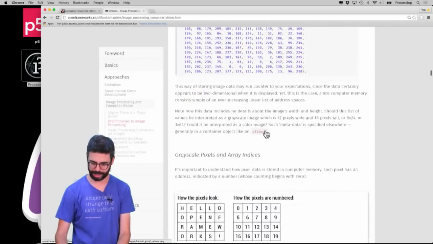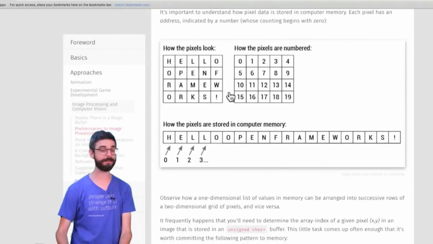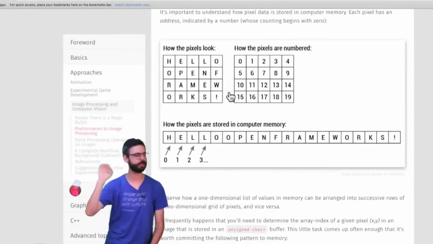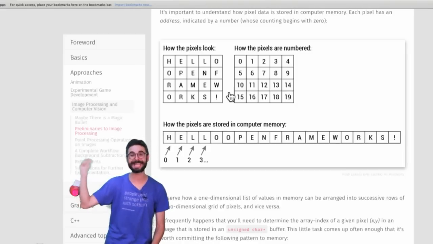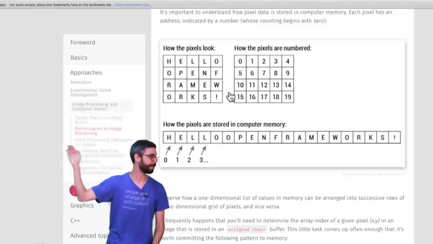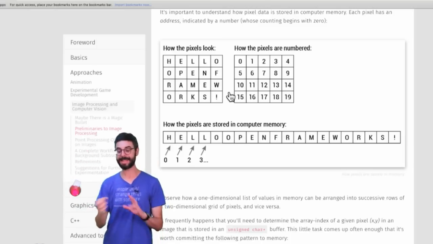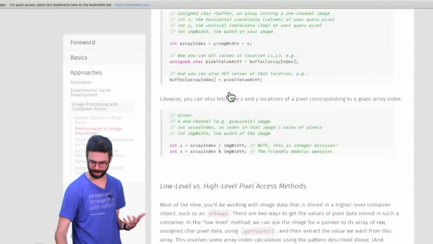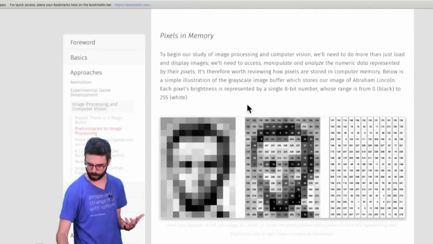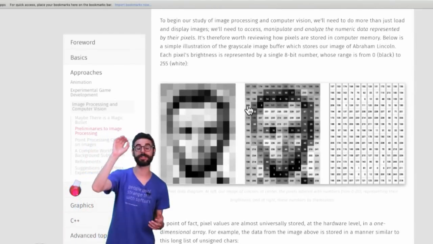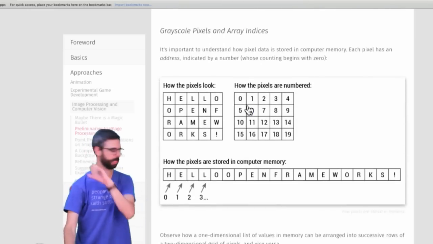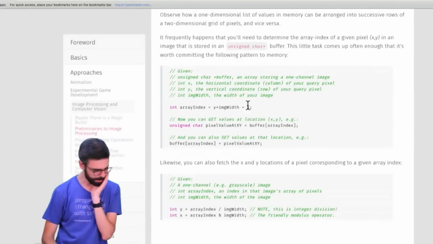One really fundamental diagram. I have video tutorials that go over this already, so this is knowledge that I'm going to assume in the tutorials that I do today. But this is a key thing that you need to be comfortable with: how the pixels look, how the pixels are numbered, and how they're stored in memory. And then the other aspect of this, maybe there's not a diagram here, I have to find my own diagram for that, is how to think of the pixels as x, y pixels, but look up that individual index in that one-dimensional array. Okay, so that is some background.